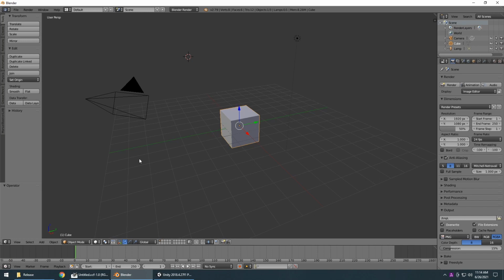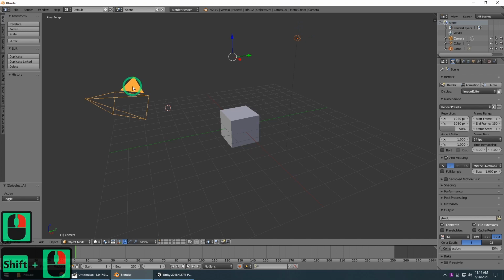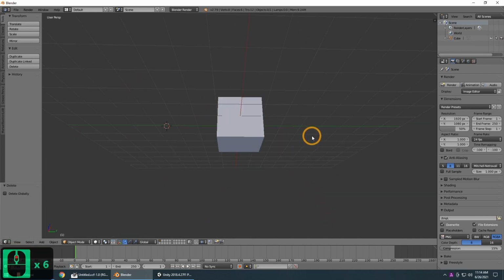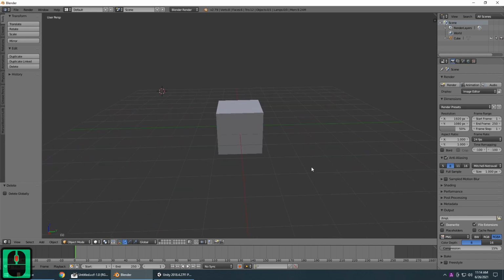Okay, so I'm in Blender. I have a brand new file. I haven't changed or touched anything. I left clicked, so I moved my cursor around, but other than that, nothing has changed. I'm going to do A A, and I actually want to keep the cube. So let's grab the light and hold down Shift and right click and select the camera and delete those two because we don't need them for what we're doing. But we want to start with the cube.